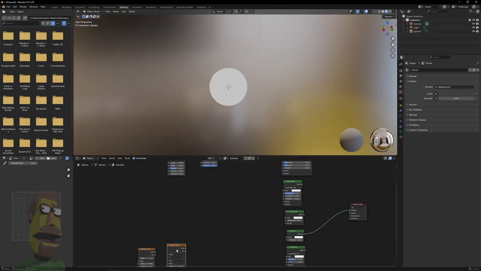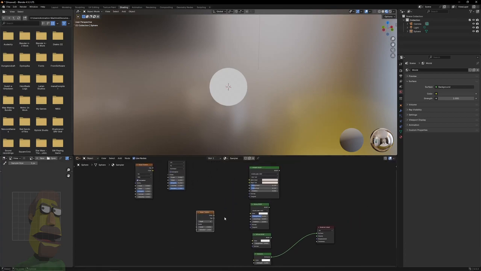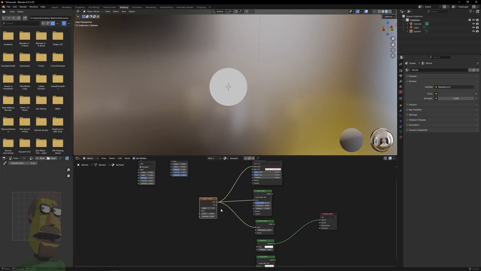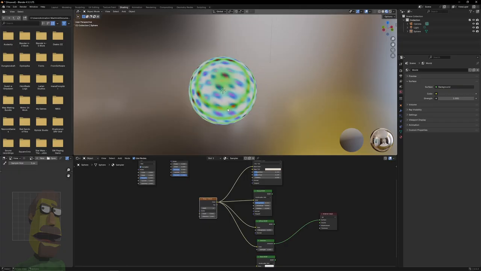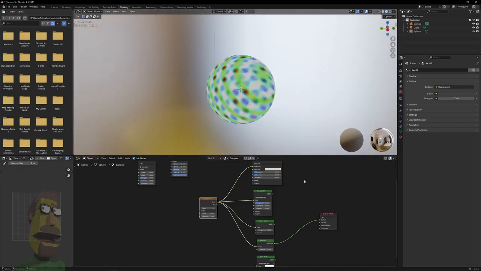All right, you've already seen the noise texture. We'll set this aside. Let's plug in the magic texture just for fun. Plug it into all of the base colors. You've got these crazy blobs and stripes.